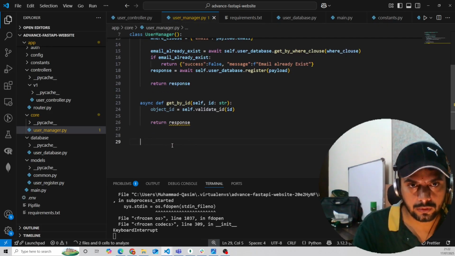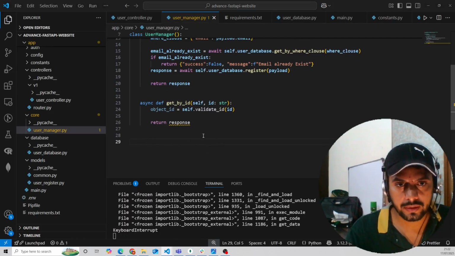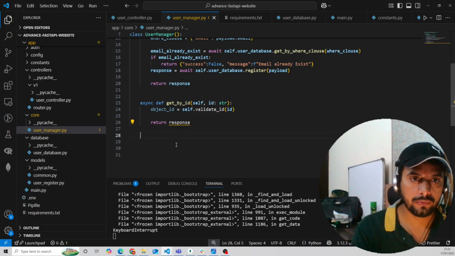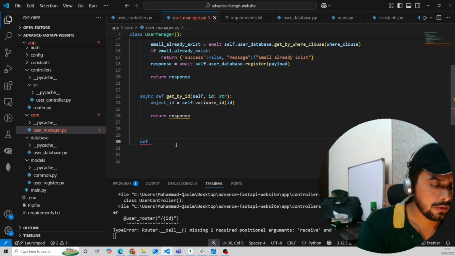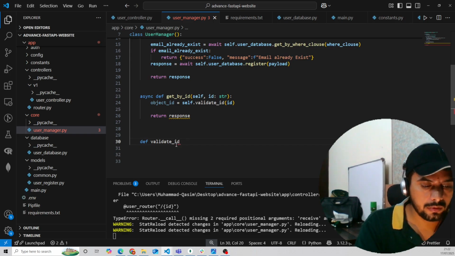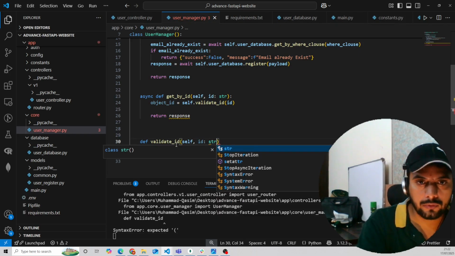For now, I am going to write the validate id function. Define validate id, self, id, which should be in string format.